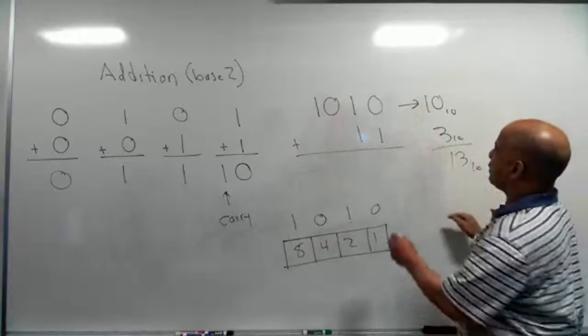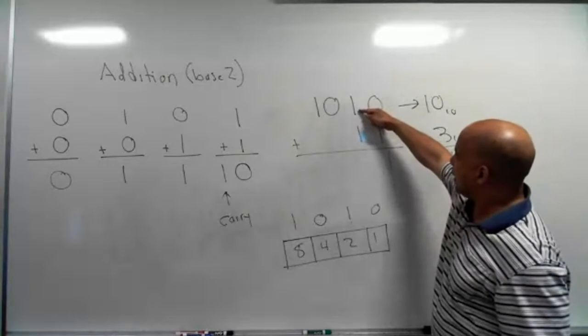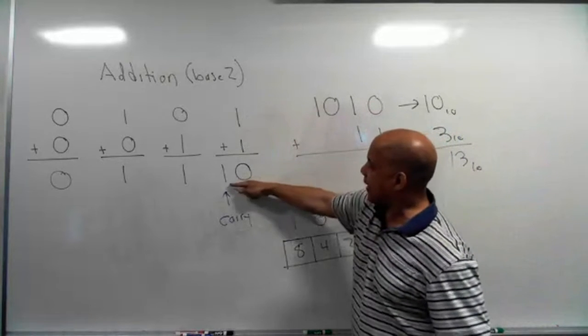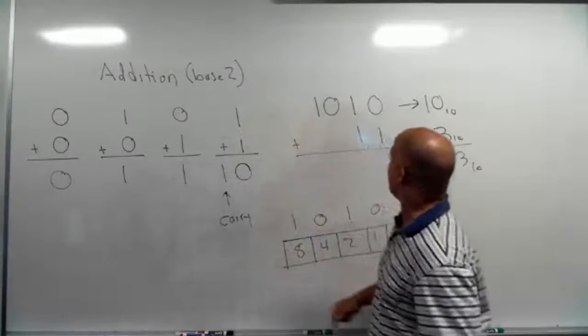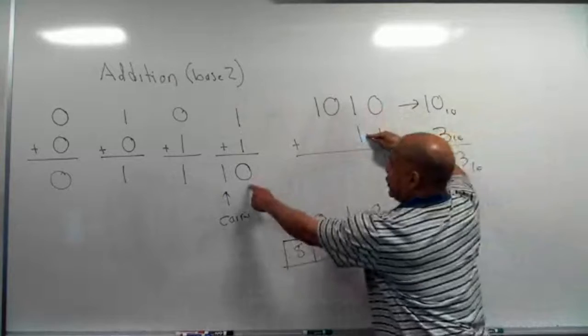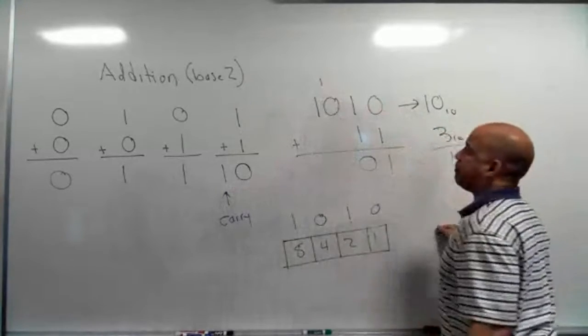I got a 0 on the 1. Now here you've got to be careful. I got a 1 and a 1. That's this one. I got a 1 and a 1, so that's a 0, and then I carry that 1 over to the next column. So I got a 0 and a 1, which is a 1. I got a 1 and a 1, which is a 0. And then that 1 is carried over to the next column.